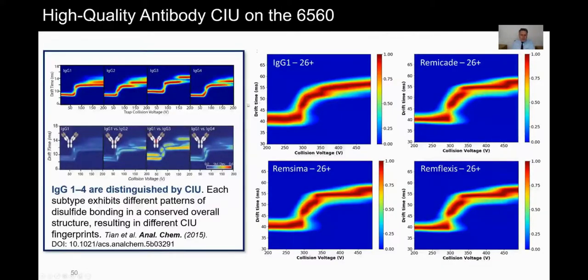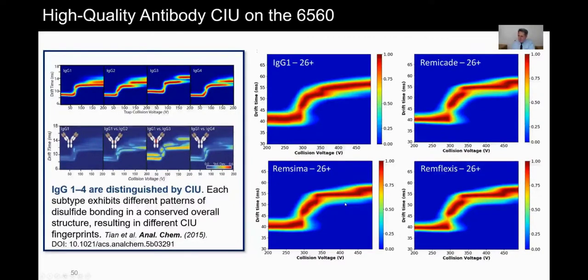When we look at this, here's some IgG examples where we've looked across IgG 1, 2, 3, and 4. Those have been published previously. In this case, we're going to turn our attention to a comparison between IgG 1 and looking at some biotherapeutics, in this case used for Crohn's disease. Remicade is the innovator there, and we're going to compare this to the two biosimilars that you see plotted.